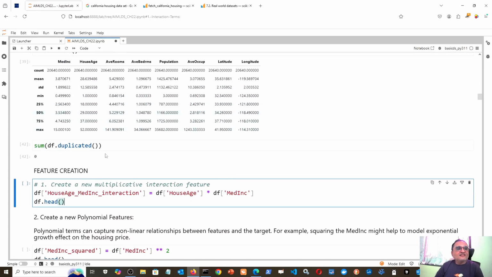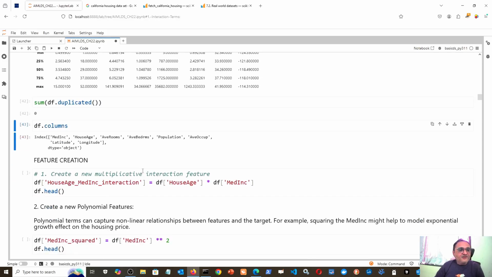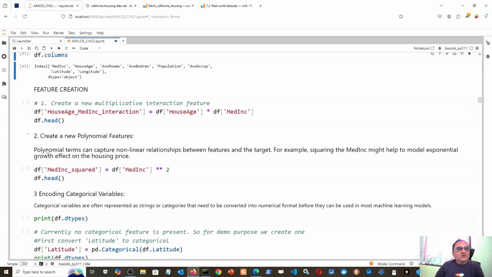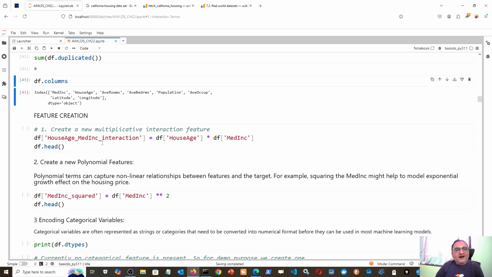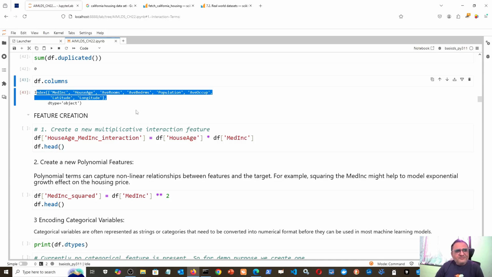As I said, how many features are there at present? You can write df.columns, and these are the columns at present: median income, house age, average rooms, average bedrooms, population, average occupancy, latitude and longitude, right? Now suppose I want to add one column. Why at present? Don't worry. But suppose I try to find some model using the originally given columns, and in spite of trying several different algorithms, I did not get sufficiently good metrics. So it was not a good performing model, and therefore I decided that maybe let us try a product of two.